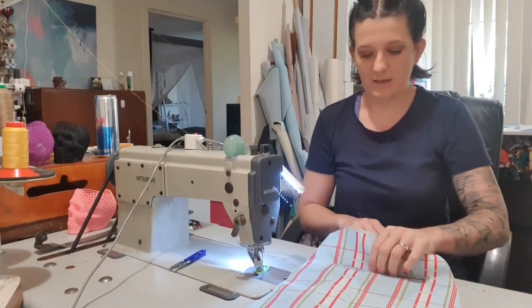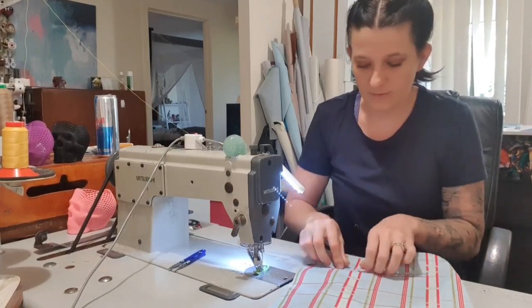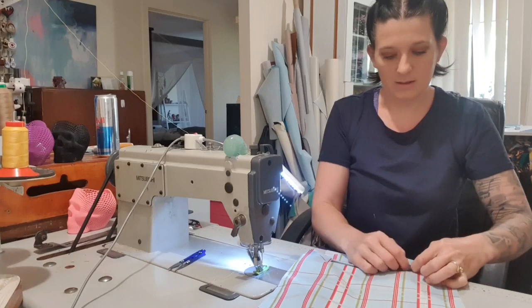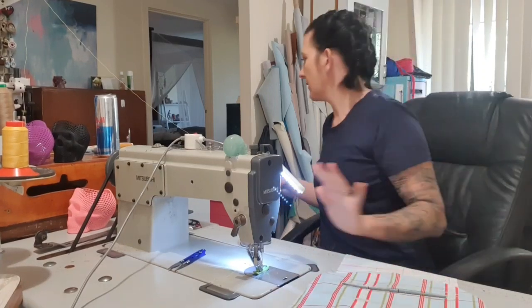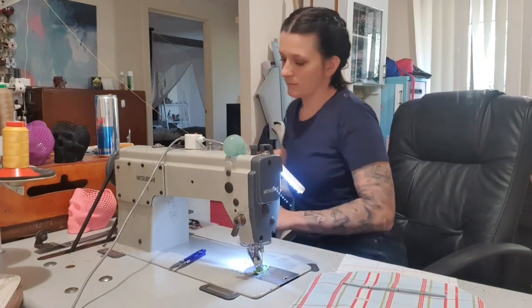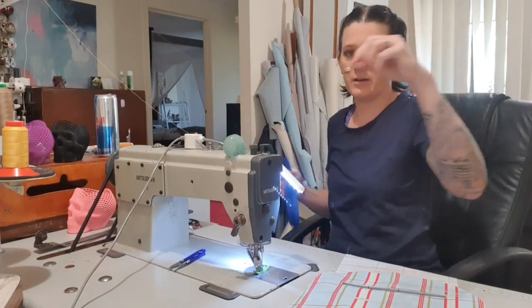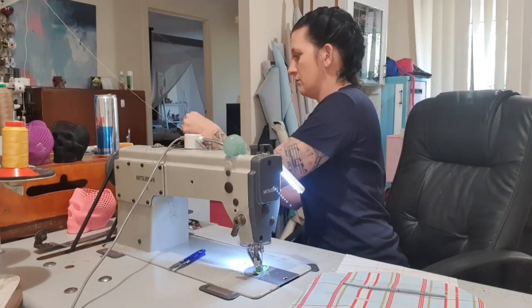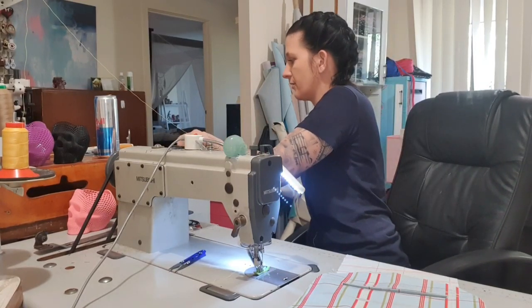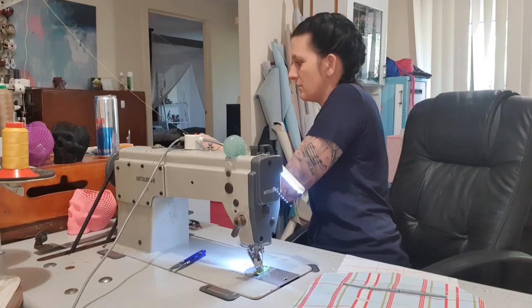And then I'm going to do the same to the other side. Fold it down and crease it like that. And then grab our final piece of zipper and our final zipper head and put it on. So you just crack the zipper a little bit and then feed it through, theoretically even.